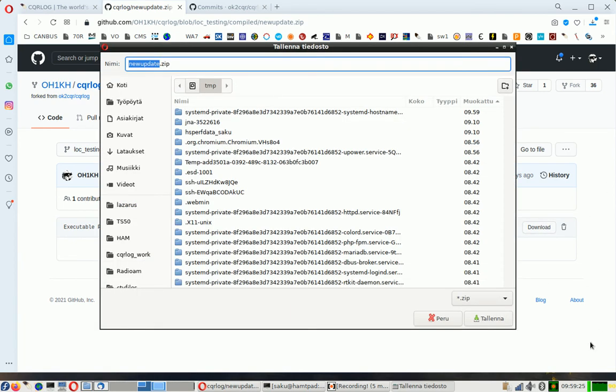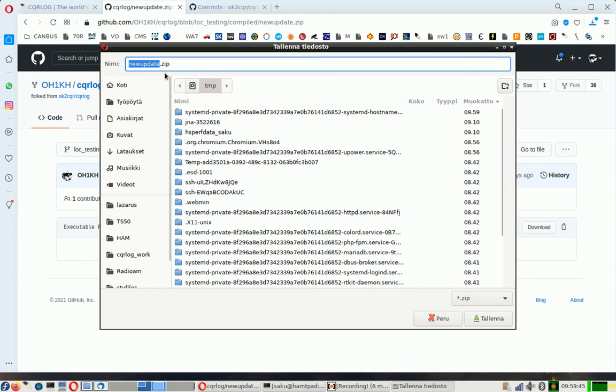My browser opens the file selector, and I can choose the folder where I put this file, but quite often browsers just download the file and it goes to your download folder. So that depends on your browser.